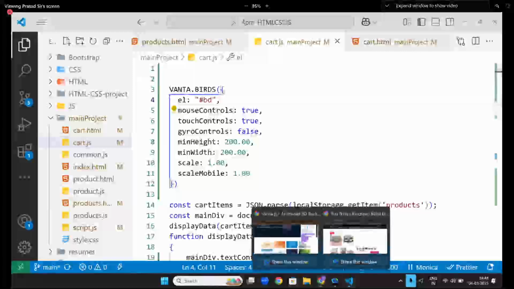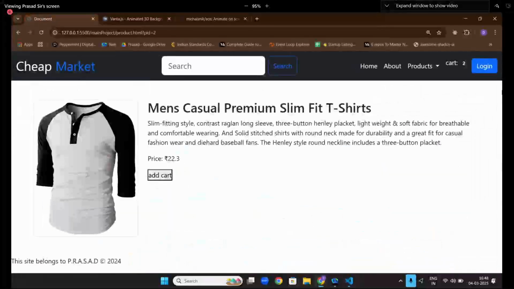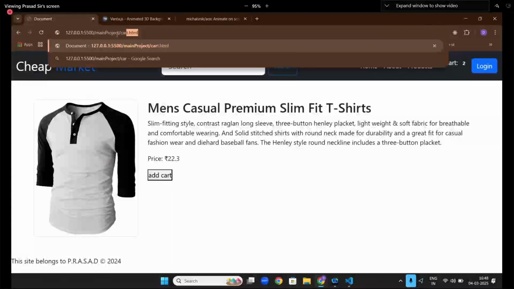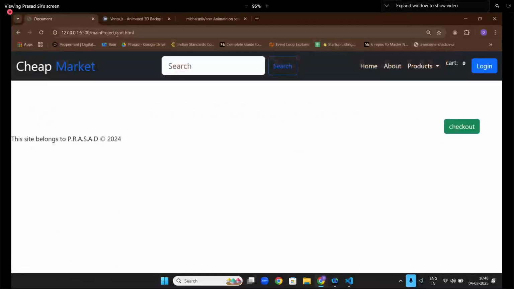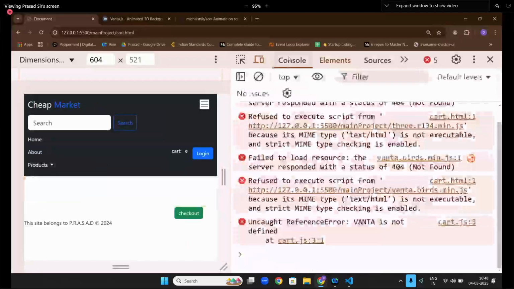If I go to my website, I want this effect. Go to this men's casual, add it. Two products are there. Go to cart.html. Why is it not printing? Vanta is not defined.